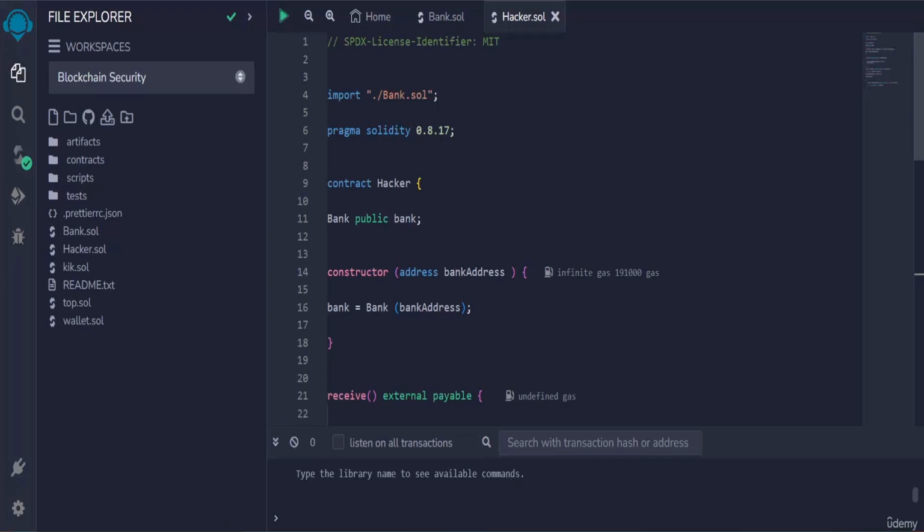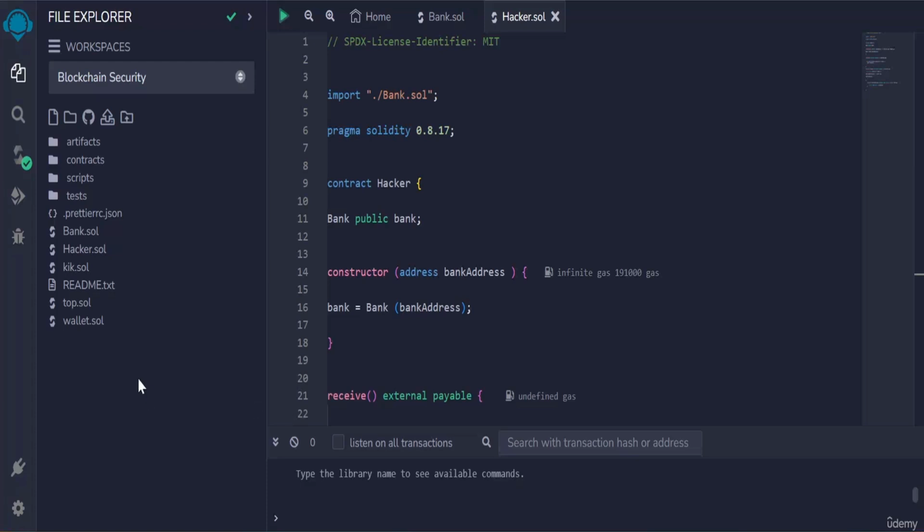Thank you for joining this end of section for this reentrancy vulnerability attack. So now we are going to implement our reentrancy vulnerabilities attack and see how it works perfectly. You need to pay attention to that. You need to calm down and understand exactly what is going to happen. So we are going to go step by step.